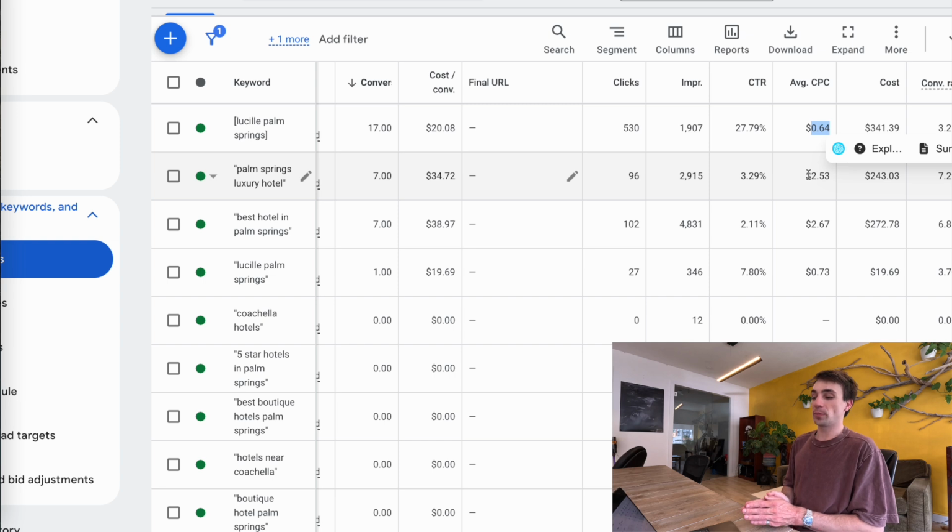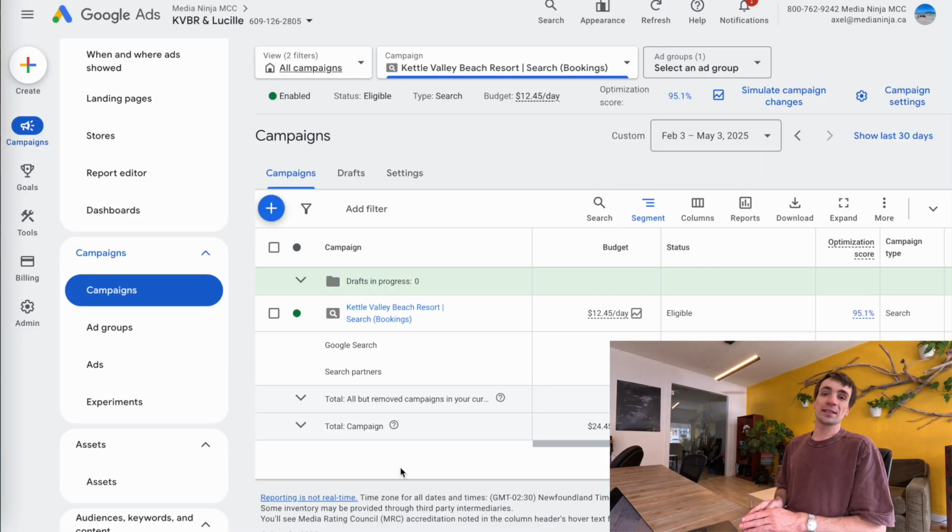And so often when you pause keywords, you might see that your cost per conversion for the other keywords that you did not pause might go up, which is not a good thing. So what I like to do is, if I pause a keyword, I always try and find a good replacement. That way you're spending some of your budget allocated to a new test as a new keyword within your campaign. So that's it for the keywords.